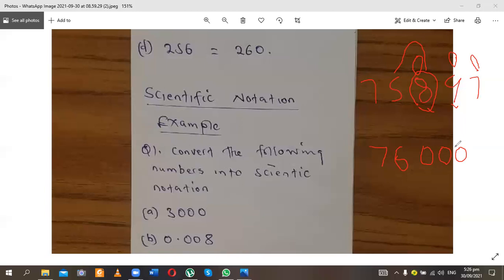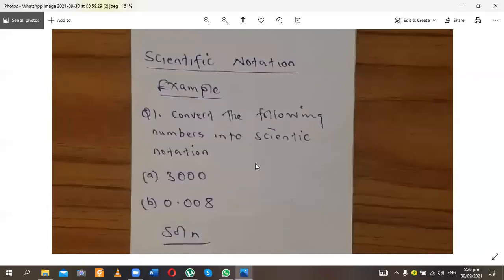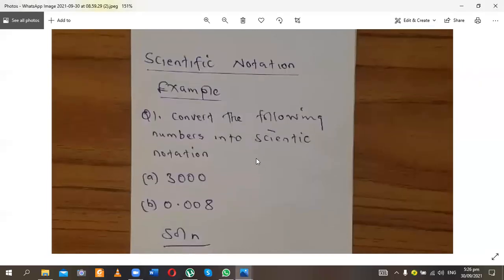Now, this part here, I hope the amount of time remaining will allow us. We are now doing what we call scientific notation, which I talked about. This scientific notation is very, very important because it helps us to write a lot of numbers. In fact, it's a short way of writing long numbers. It's a scientific way. At times, this scientific notation is called a standard form. But there's a little bit of knowledge from the indices that we need to apply.